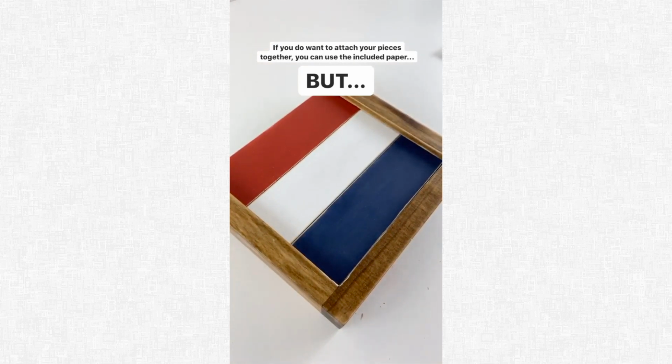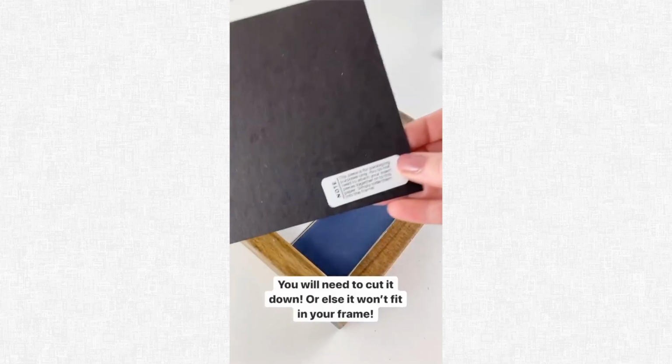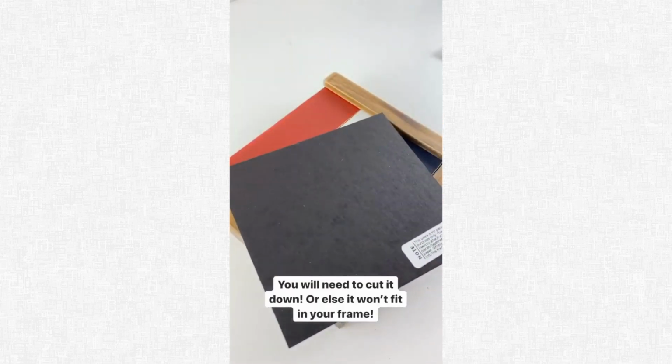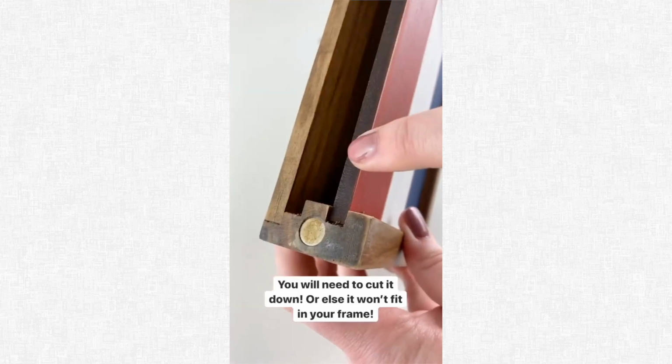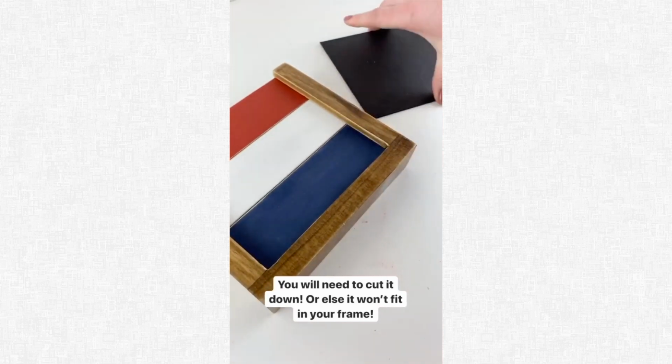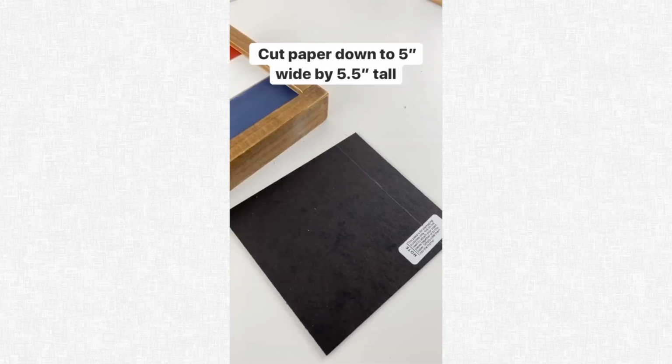To do that, you can use this paper that is included in the kit as packaging, but you will need to cut it down because it's too thick to fit into the track with the insert. So I'm gonna go ahead and cut this narrower and show you guys how that works. This paper, just like our inserts, is 6 inches wide and 5.5 inches tall. So I'm gonna go ahead and cut it to be 5 inches wide, and I'll keep the height at 5.5.